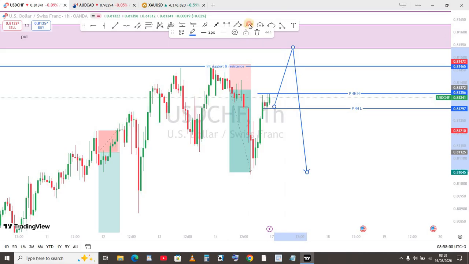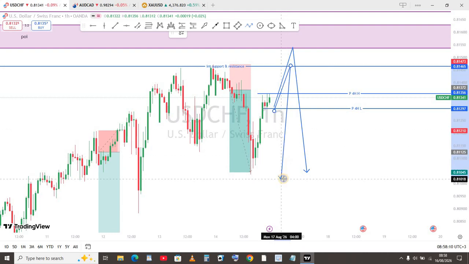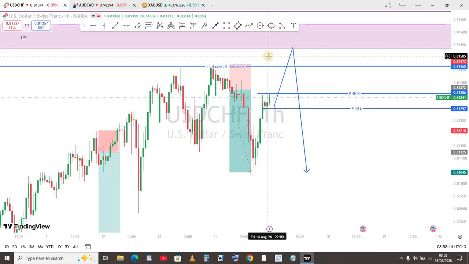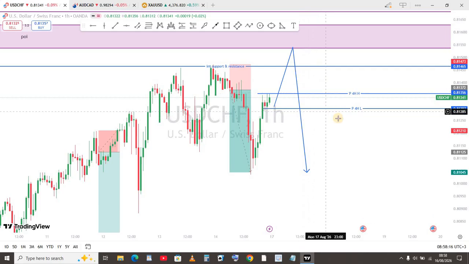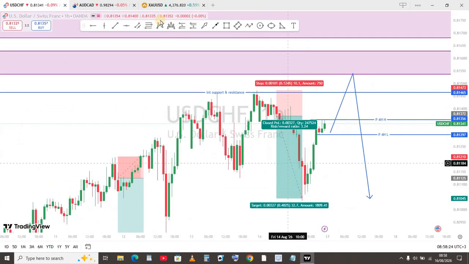Or even if this market won't go that far, it will only look for simple liquidity to this level or this resistance and then continue going down. It won't go back. That one I'm sure, because that's how I know my analysis. So on this pair, we're only looking to sell at this point, either at the resistance level or at the point of interest here. So that's it on this.